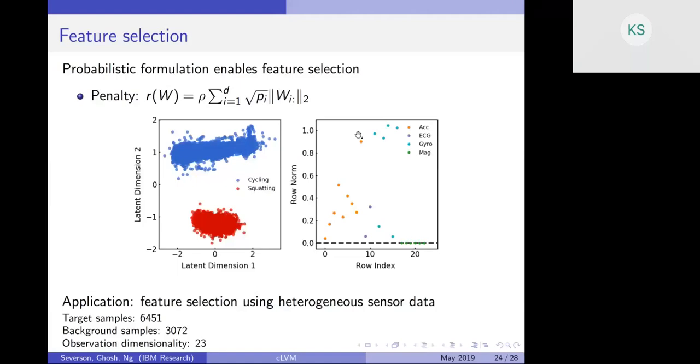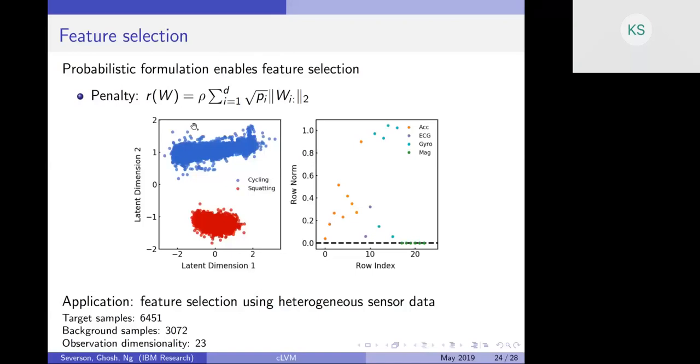And so we were interested in asking the question, can we learn the subgroup representation potentially without using all 4 of these sensor types? And the way we looked at doing that was to penalize the rows of the target factor loading matrix such that our latent representation would be a function of only a subset of the measurements.